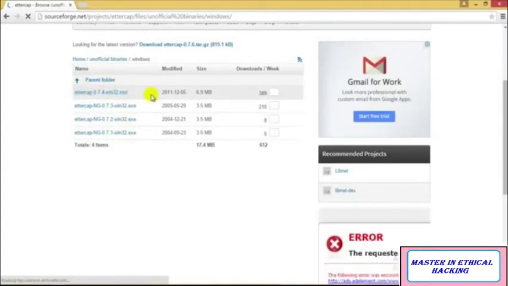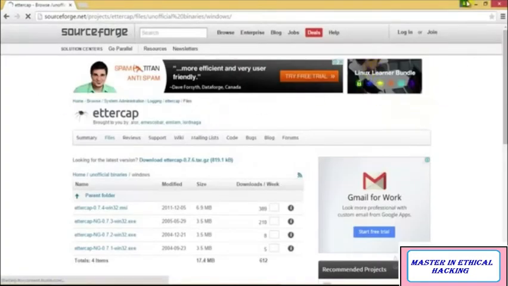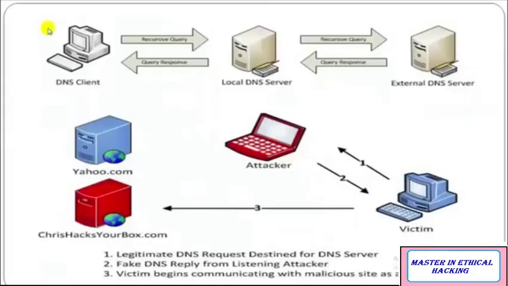This is the latest one, and I believe it was updated a long time ago. Yep, fine. The latest version for Linux is over here, which is 0.7.6, and for the Windows version it is 0.7.4. I believe the 0.7.6 version has not yet been updated for the Windows version. And there is one more reason why I use Linux rather than Windows. Okay, so you can download Ettercap from there, and if you do a bit of research on the website, you will find that Ettercap has a great deal of functionality beyond DNS spoofing, and it is commonly used in many MITM attacks.